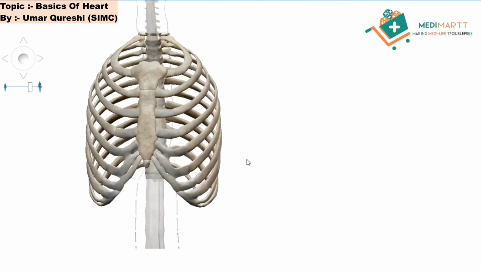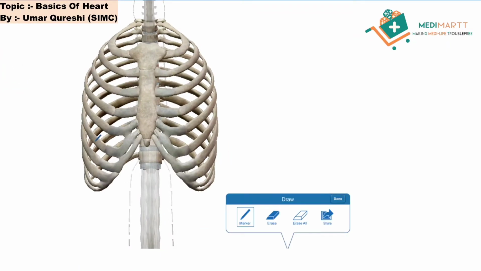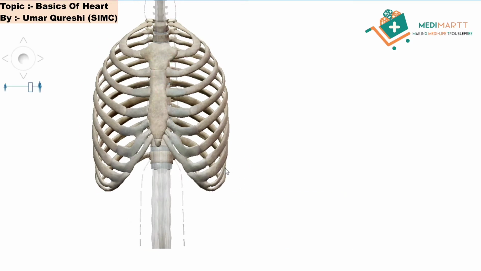Now let's discuss the boundaries of the thoracic cage. The boundaries involve from behind, from in front, and on each side. These are the three main subdivisions of the boundaries. First we will see the front. As you can see, in front there is the sternum, which consists of the manubrium, the body, and the xiphoid process. The manubrium lies opposite the bodies of T3 and T4. Just remember this point, it is not difficult to explain. Let us see.